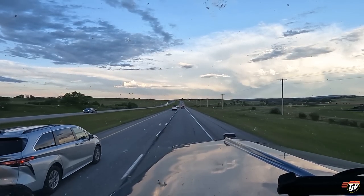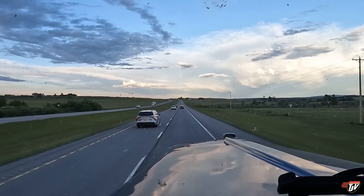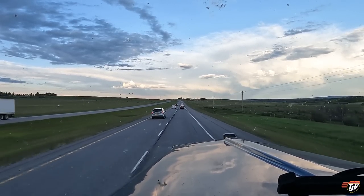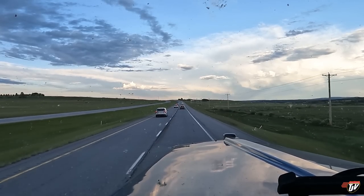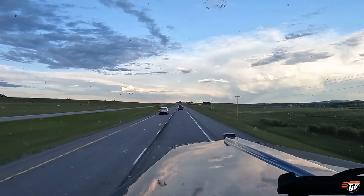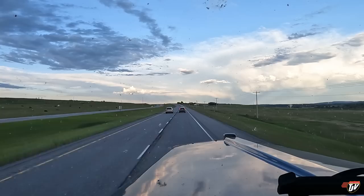First one beginning to slow down. I'm going to be catching up to him right away. I'm going to have to pass him again. It's the fourth time I'm going to be passing this one. Seriously, this many people, they all drive pretty nice, newer model cars. There's no way that every single one of them doesn't come equipped with cruise control. There's no way.